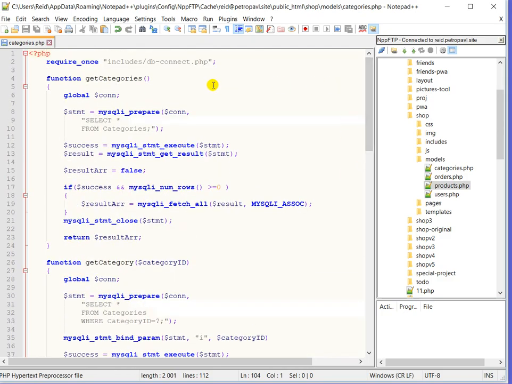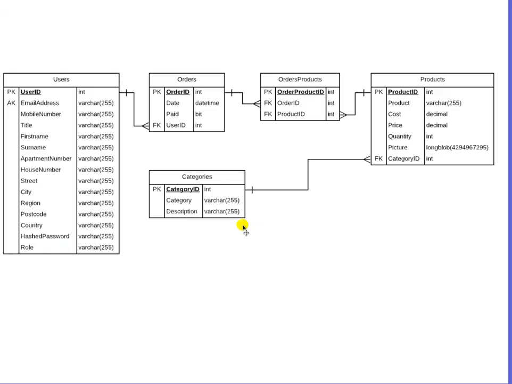So for our other models, let's go back and look at our database structure. If you look at our database structure, you'll see that categories is a very straightforward table. We don't actually have description, we're just dealing with category. The next one we'll do is products, because it's also fairly straightforward. Users will be a little bit more complicated because it's got some security in it. Then we have orders, which will probably be the most complex because it's going to need to pull from all different other tables.